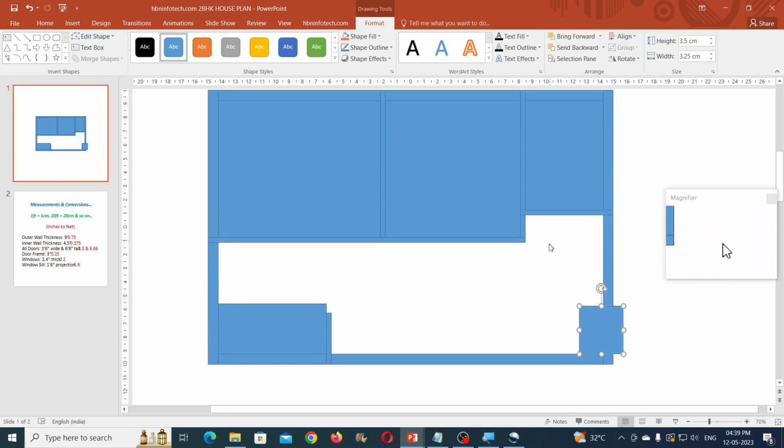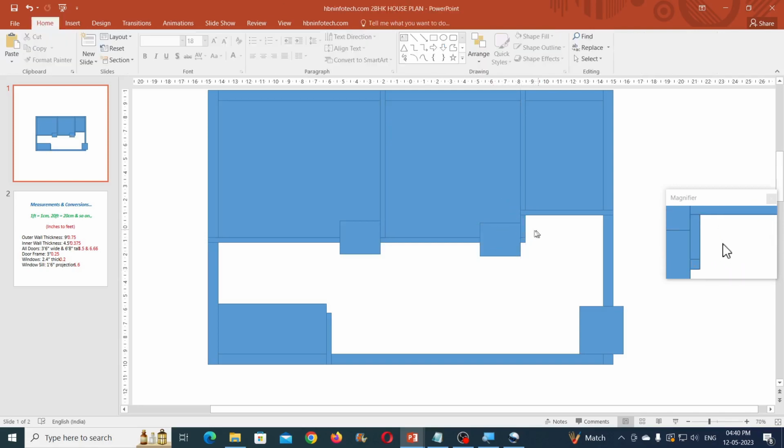Now create another rectangle. This time the width should be 3 feet. The height can be anything, no problem. You can place it here and then copy this and place it this side, for the other bedroom.